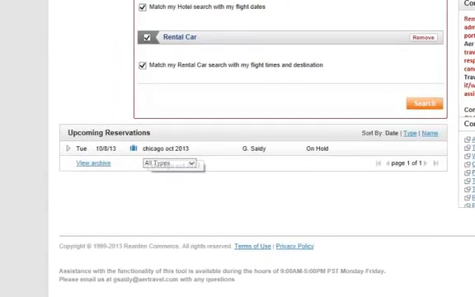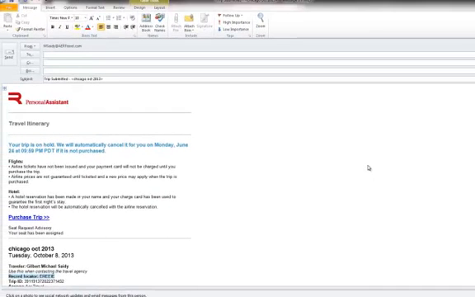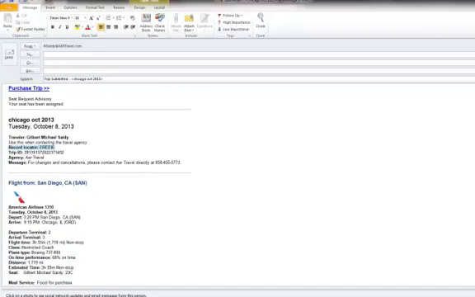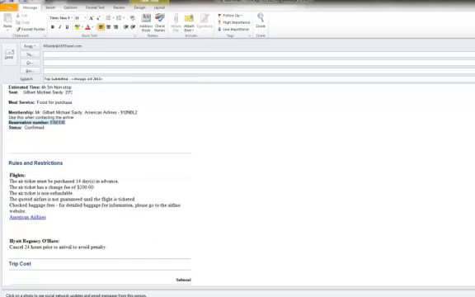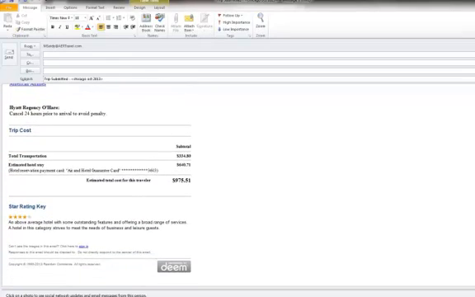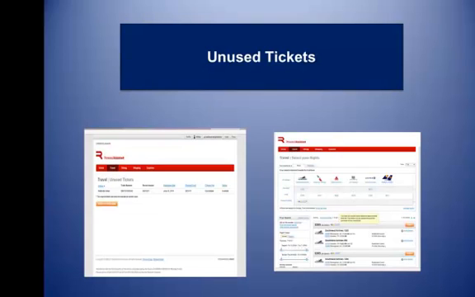And once you've booked that trip, you'll get an email confirmation of it. And I just got the email confirmation that the trip is on hold. It would be canceled by tomorrow if we don't purchase this. It'll give you a link to purchase the trip immediately and summarize the trip for you. At this point, you can forward it to others for approvals or just to make sure that the trip plans work for you.